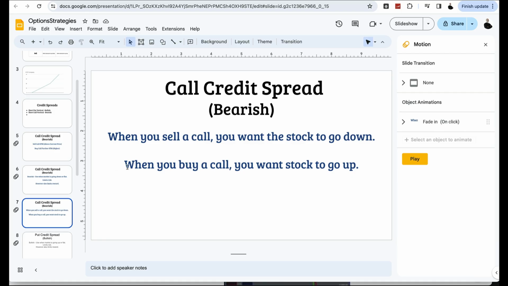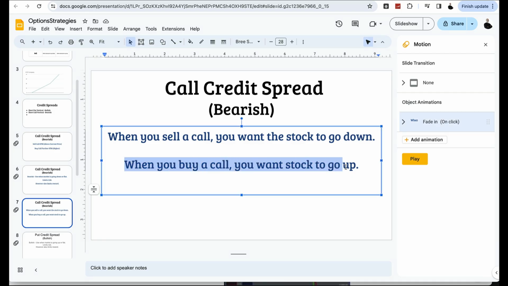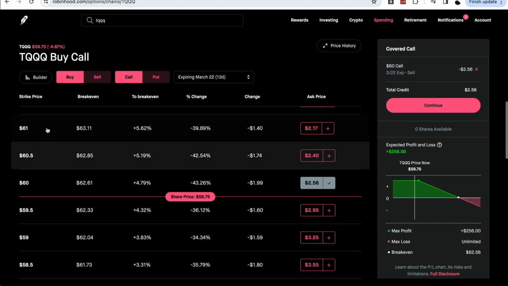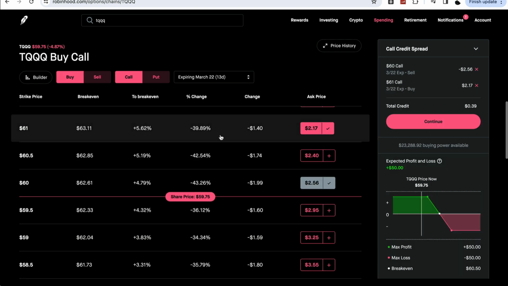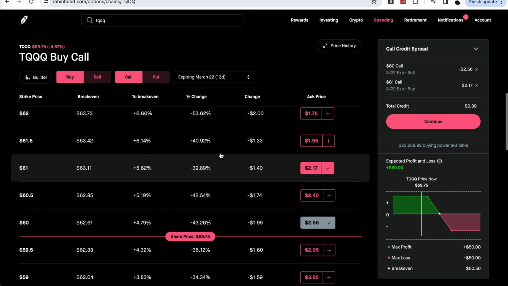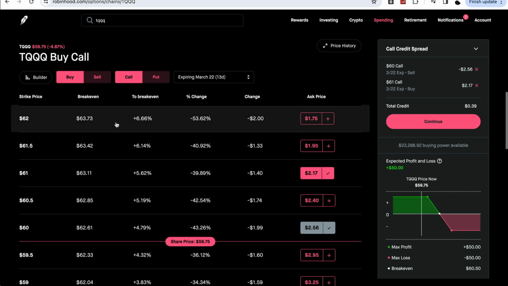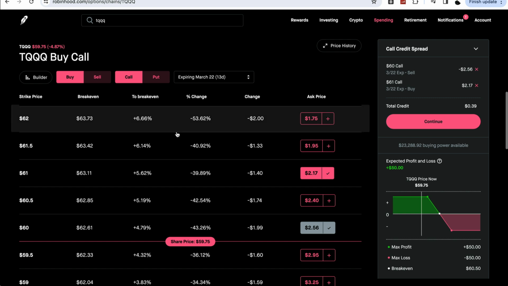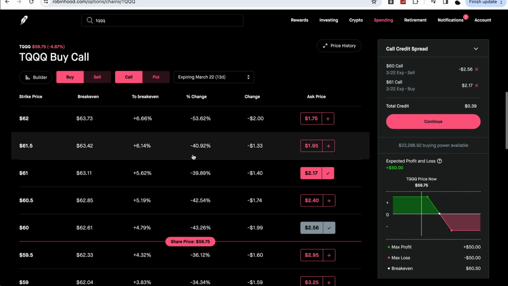And on the other hand, when you buy a call, you want the stock price to go up. So looking at this, if I bought that call at the $61, and let's say the stock price ends up going to $71, then I've got the option or the right to buy these shares at 61 and then I'll have shares that are worth 71. So I would definitely exercise that right if the stock went above the strike price.